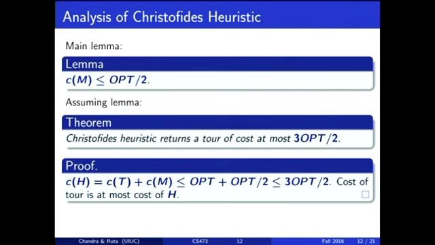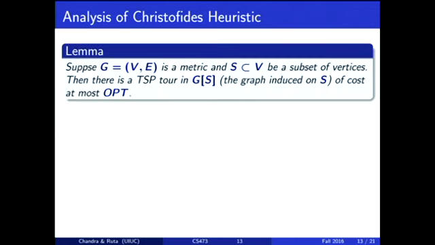Okay? Why is it the case that the cost of the matching is small? For that let's look at a very simple lemma which says the following. I'm in a metric space, right? Say I have points in the plane and I want to visit everybody. I have a cost for the TSP, right? Okay, but now I say I don't want all of those points. I want only a subset of these points. I want a TSP for a smaller set. Will the cost of the TSP go up or go down?